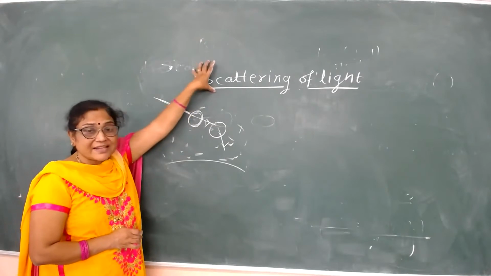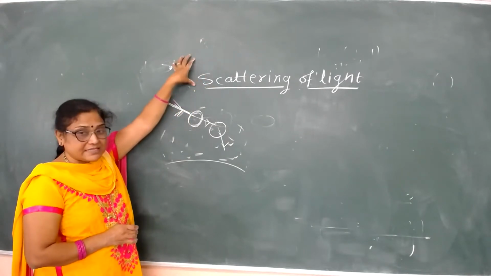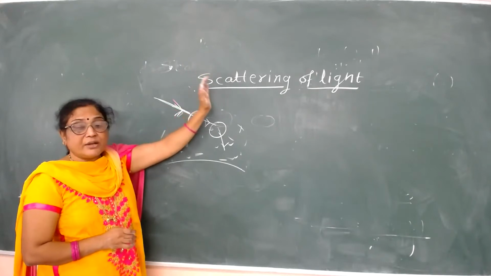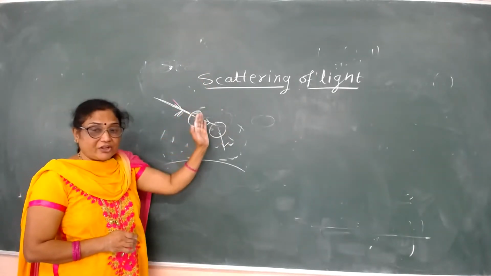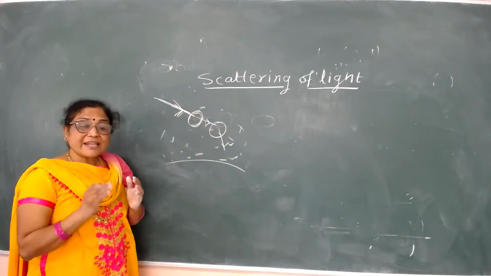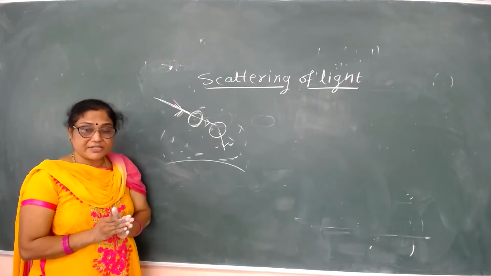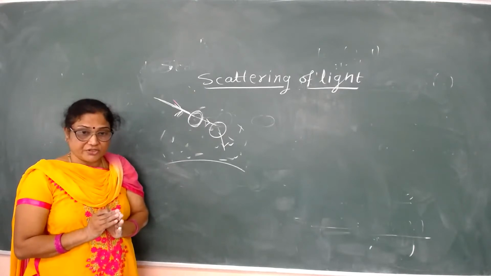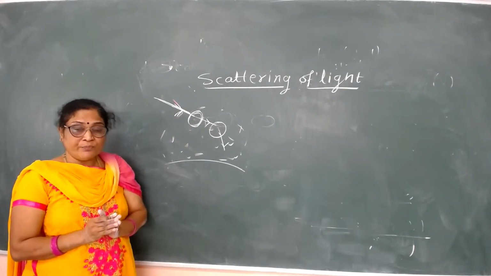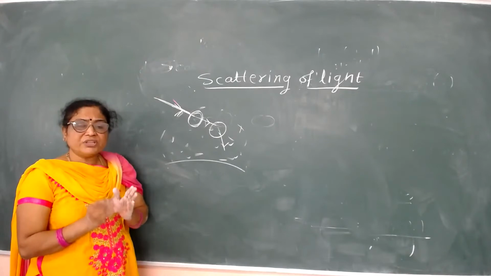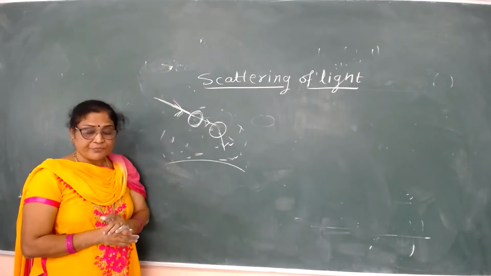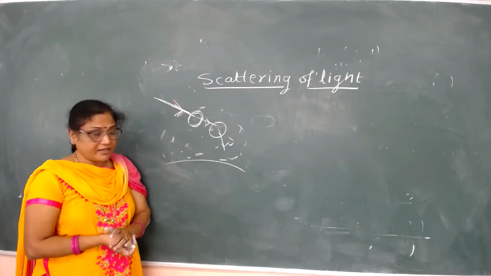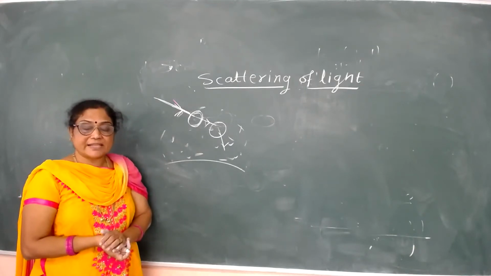This process is known as scattering of light. When the ray of light propagates in the atmosphere, it undergoes a number of refractions, and that process is known as scattering of light. Scattering of light is a very important part of physics, because due to it important phenomena are observed in nature, such as the sky looking blue, and the sunrise and sunset being red. These results are due to the scattering of light. Then we observe how scattering of light takes place, on which factor it depends, and which law is applicable for the scattering of light.